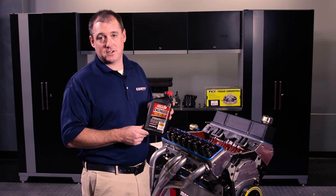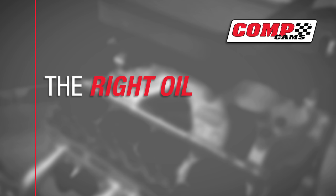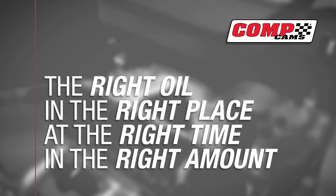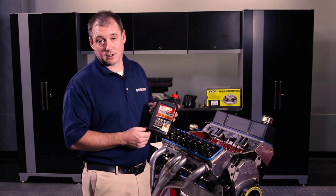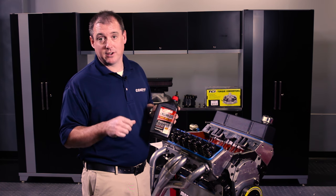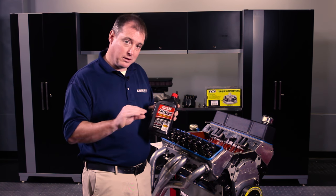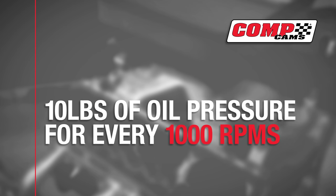Number seven is going to be insufficient oiling or high oiling temperatures. The four R's of oil are the right oil, at the right place, at the right time, in the right amount. Not enough oil — bad for your engine. Oil temperatures often rise as a result of mechanical damage, so if you've got high oil temperatures, you need to start looking elsewhere. Once the oil temperature goes up, it cooks the additives and fails to protect the parts. Oil acts like a padding between the mechanical parts. A good rule of thumb is 10 pounds of oil pressure for every 1,000 RPMs.